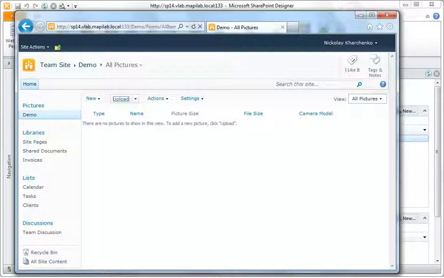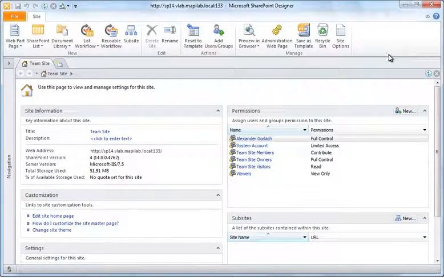Previously, we created a document library where users can add new images. This video will demonstrate how to create a workflow that checks the file format as it is added to the document library, and if it turns out to be an uncompressed image, TIFF or bitmap for instance, it will be converted to JPEG automatically. In addition to checking the file format and image conversion, this workflow obtains the information about the model of the camera used to take a photo and places the data in a special column in the document library. Let's get down to creating a new workflow.